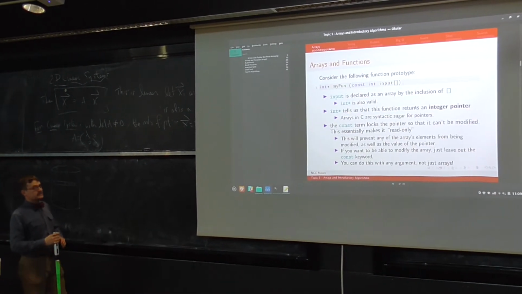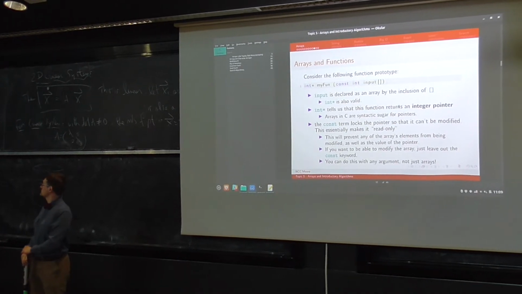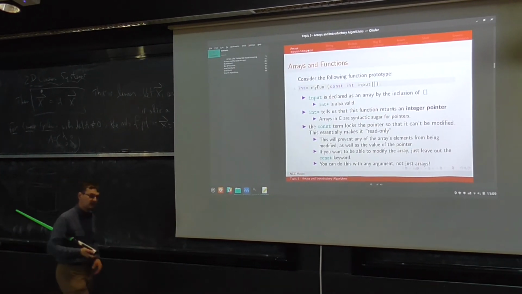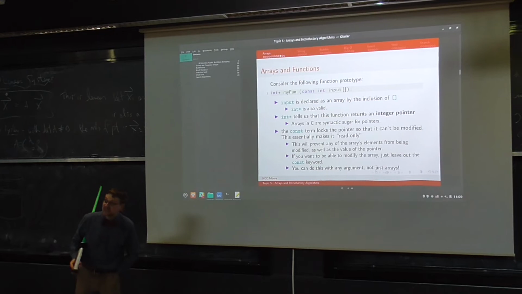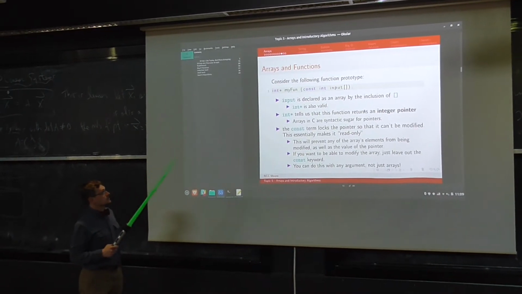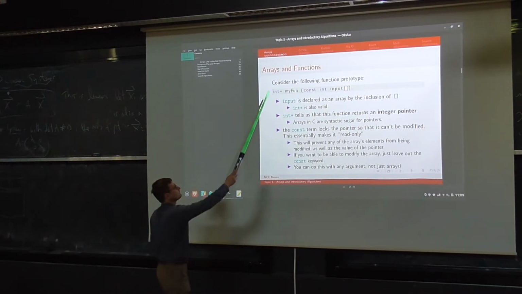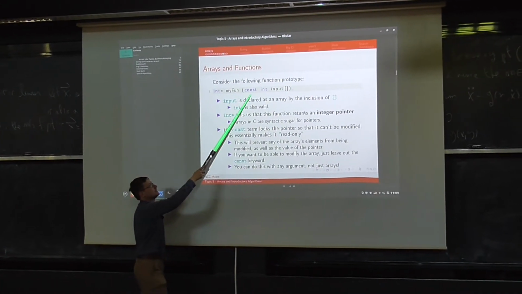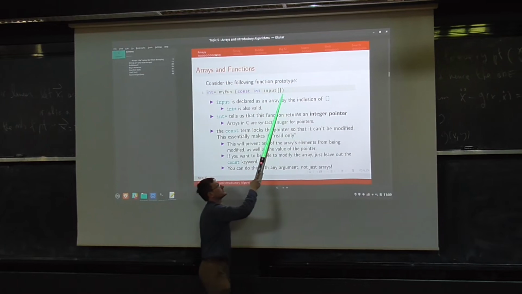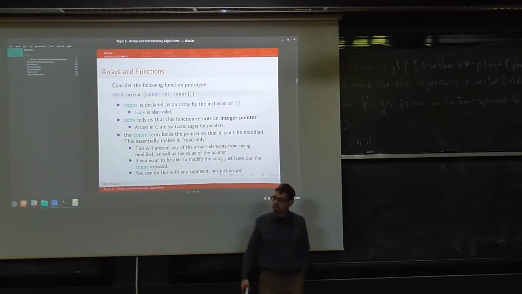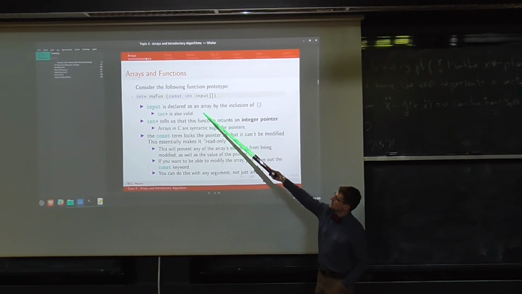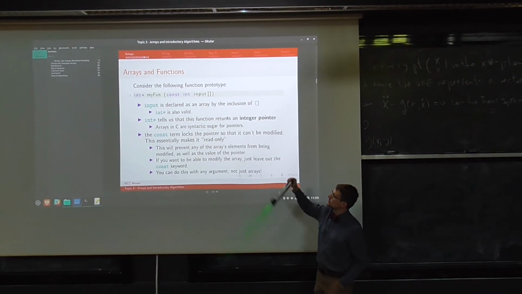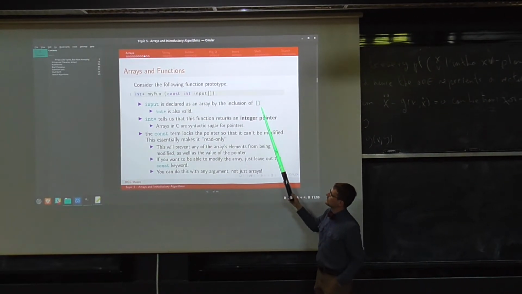So let's talk about arrays and how they interface with functions, which of course will be extremely relevant material anytime you try to actually use them on an assignment. Consider the following function prototype. Integer pointer, my function, constant integer input array. Input is declared as an array by the inclusion of the square braces.